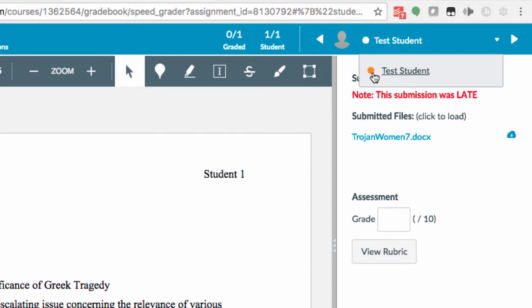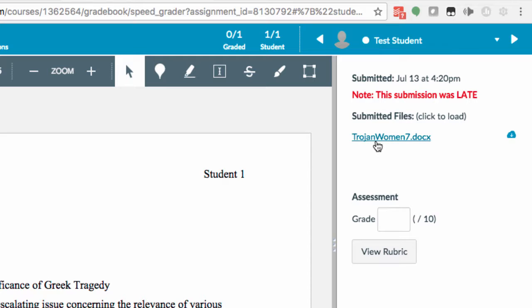And then I can see this little orange dot means I've got a submission and that it hasn't been graded yet. You'll notice that there are little icons and that the names of the students are formatted differently based on whether or not they've submitted, and whether they've got things that need to be graded or that have already been graded. All right. This tells me what date and time the particular thing was submitted. I get a note that says it was late, if it was late.